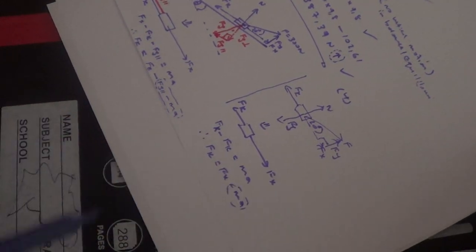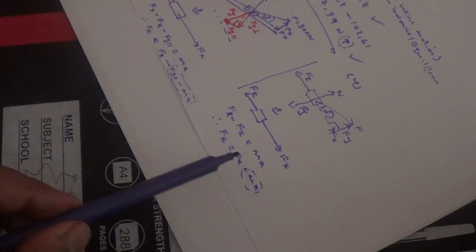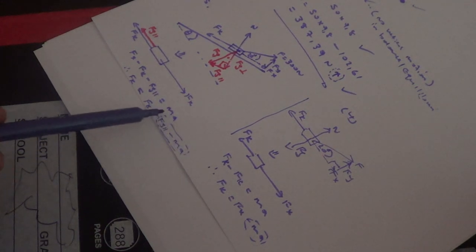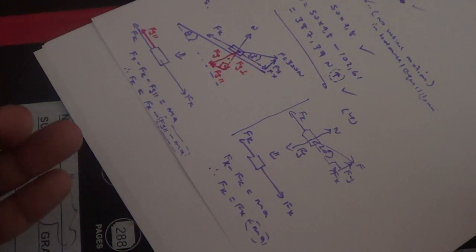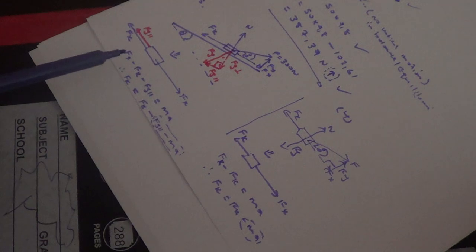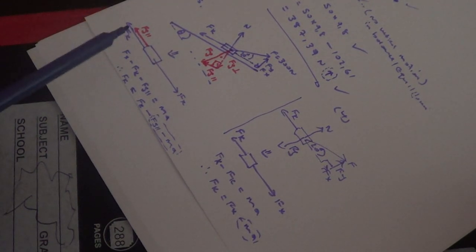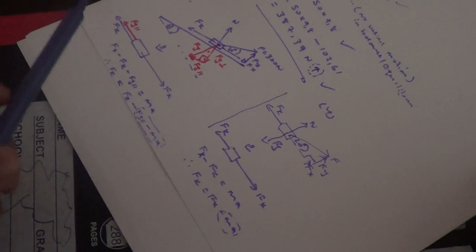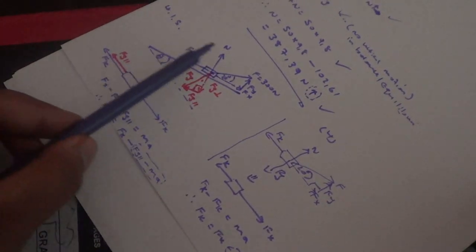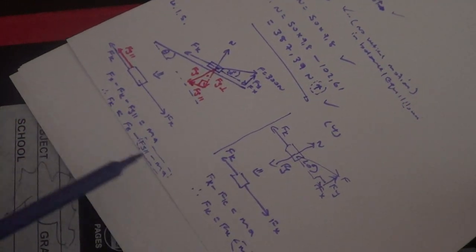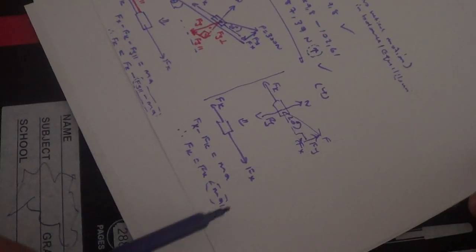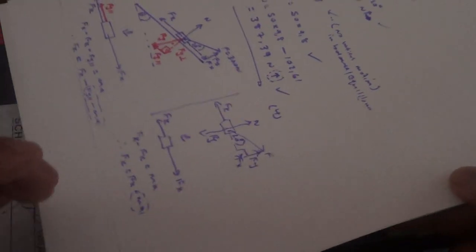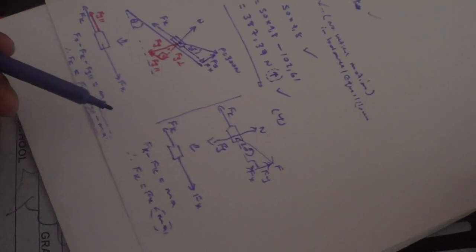So do you see we subtracted just one unit or one measure from Fx? But here we're subtracting two measures from Fx. So in essence, in this situation, the Fk, which is the kinetic friction, is going to be smaller when we are moving up an inclined plane. As you can see, we're subtracting more than we were subtracting from the horizontal component of the force. All right, that is one way you can think about it.